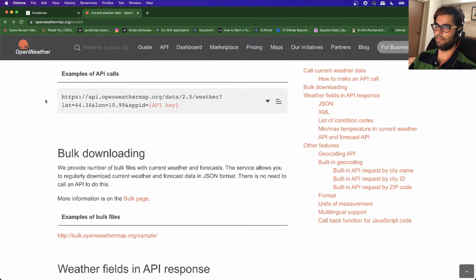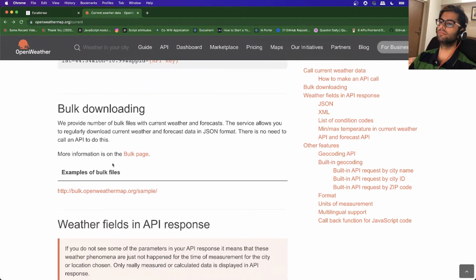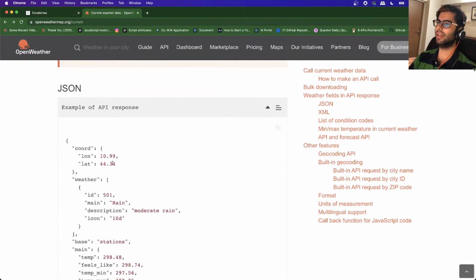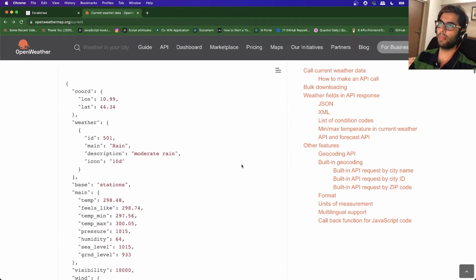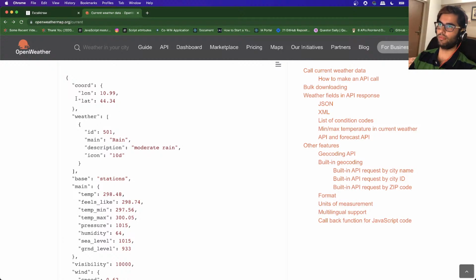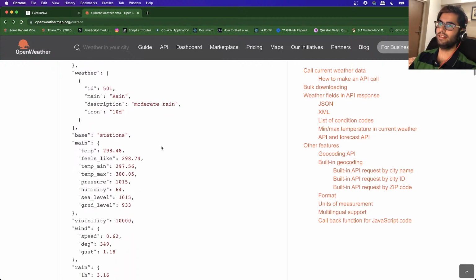So this is an example of an API call, and let's look at the different fields, the information that we get once we call this API. So we're getting these coordinates, okay, weather. So weather has a description and an icon, and then we have this section for main which has the temperature, right?